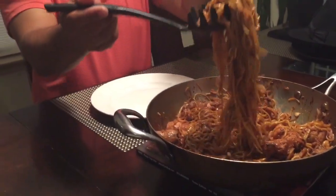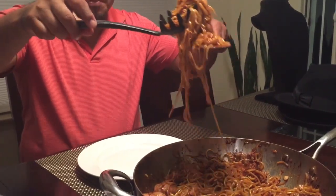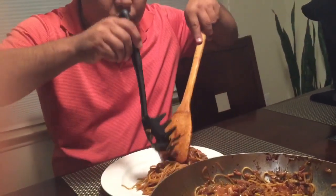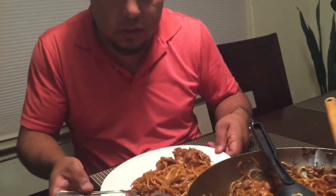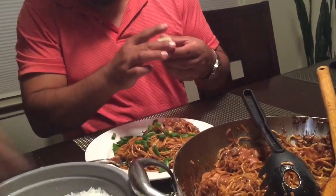Right, good thing. Mie Goreng all the way from Malaysia. It's good, man. Oh, this is good. So I think I'm going to grab some chicken here. I thought you were not hungry. No, I wasn't hungry, but this looks good. So what you do is basically sprinkle some green onions.